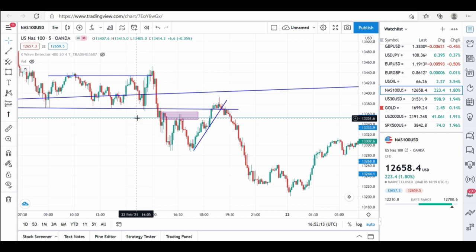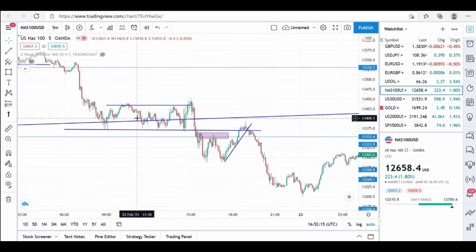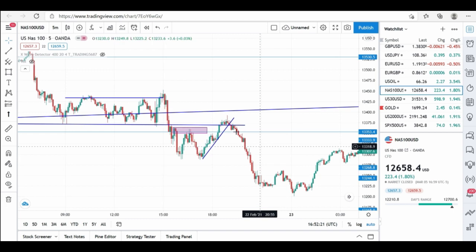Whatever the case is, you still should look at these higher time levels, okay, because you will get a lot of decent moves. You see them right here, decent moves from these levels. I told you guys before, a lot of times I can just only trade a 5-minute. I won't only trade a 1 minute, because the 1 minute is too many candles. I would probably look at the 5-minute for my bigger view, and then go to the 1 minute. Like I said, I'll show you guys how to do that in the course.